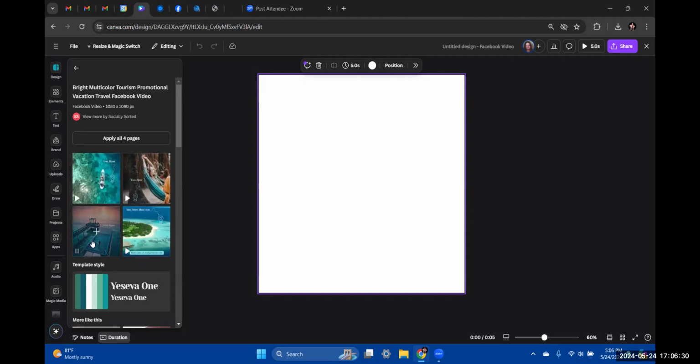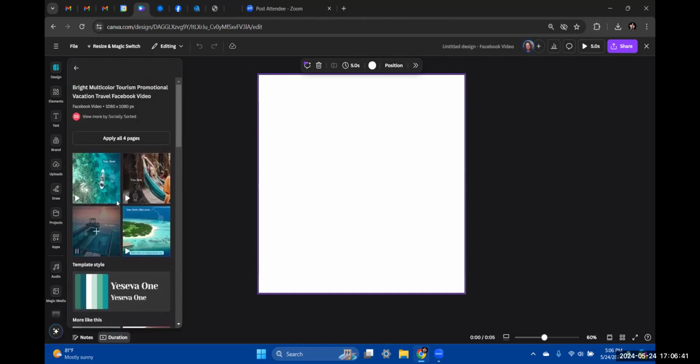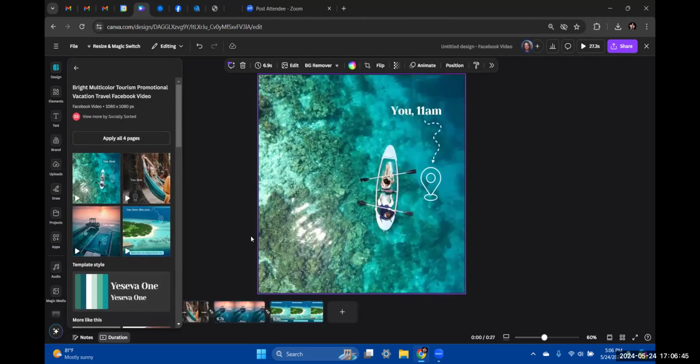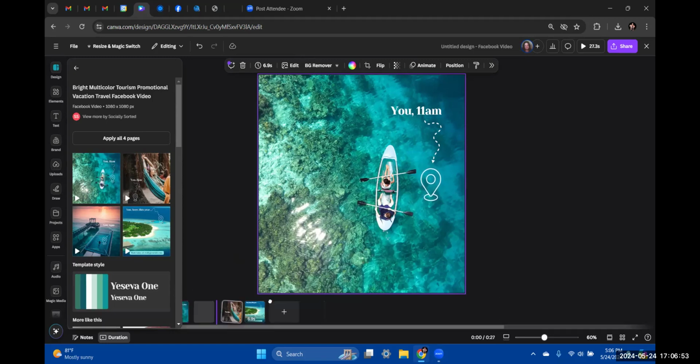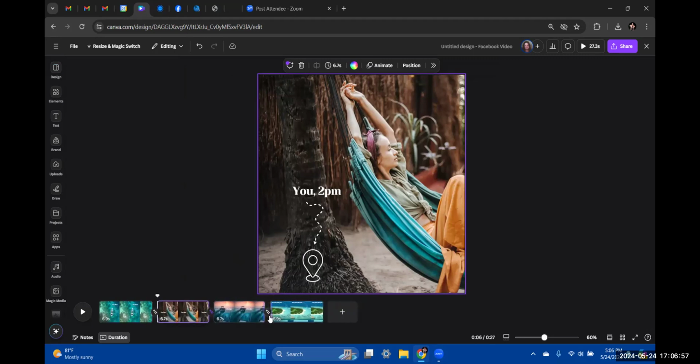So this is going to give us, and something tells me I've done this one before, but I'm going to go ahead and do it just because it's pretty easy to show. So once we apply all 4 pages, then it is going to allow us, as you see here at the bottom, to go through all of these, right? So whoops, I just mixed them up.